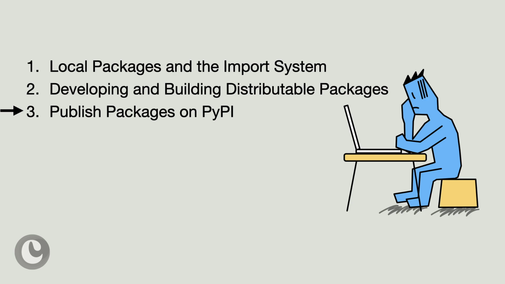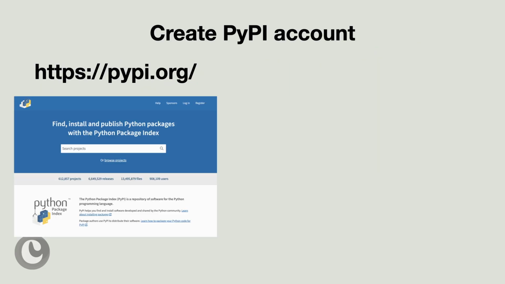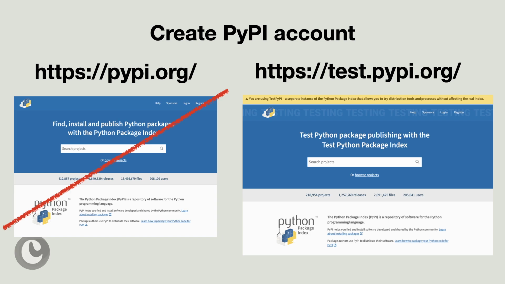This is part 3. In this part, you and I will publish the package we created in part 2 on PyPI. If you missed part 2, click here to see it first. Otherwise, let's go! Now in theory you can publish your packages directly to PyPI, but I encourage you to do a test upload first. You see, PyPI also has a test environment, which is where I'll start.